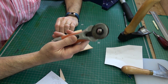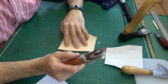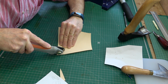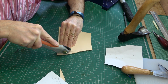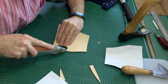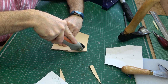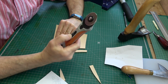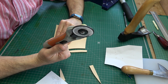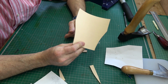I do quite like these patchworkers' quilt cover cutters. I'll show you down this side and you're seeing everything, all these options. It doesn't really matter, the key thing is just to cut it out. They've got a rolling cutter, they're fine on thick leather, so I'd highly recommend them because they're quite nice and safe as well. And they cut gentle curves like this pretty effectively. You can then cover the blade and you're safe. I use these on my leather courses and people seem to quite like them. So that's our basic shape cut out.